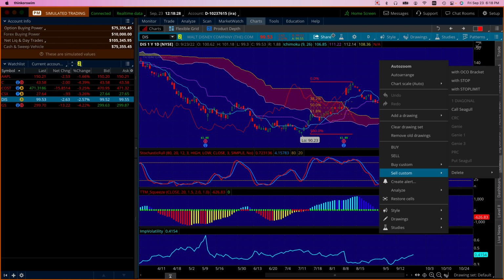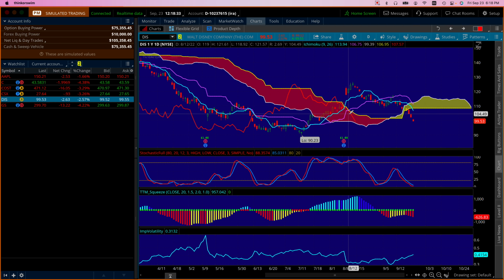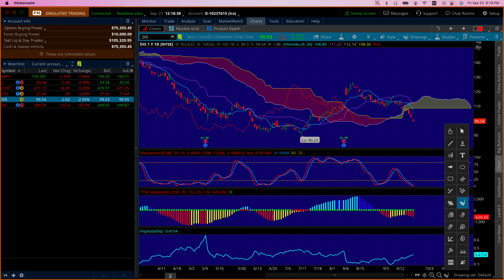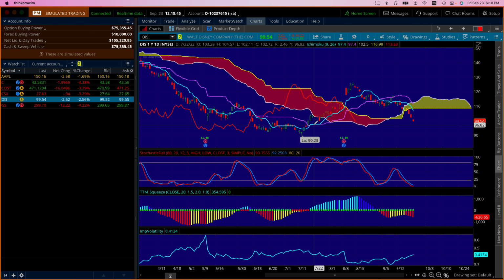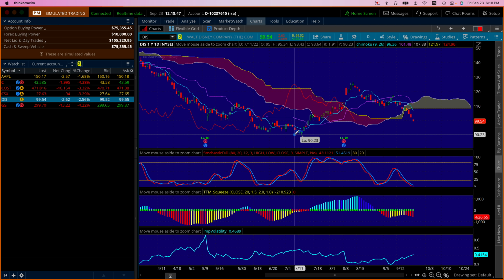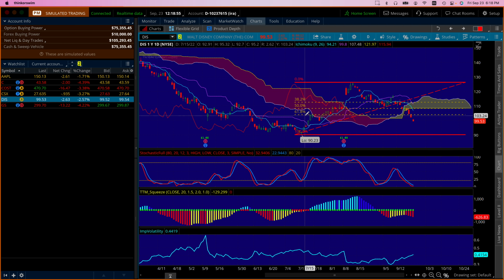Let's take the Fibonacci here. Let's get rid of this one. And let's draw a new Fibonacci retracement here. Now I go from the low here to the high and stretch it out. And you can see that it already went through the 61.8 retracement. It has retraced more than 61.8, and that is a good indication that it will go to the low.